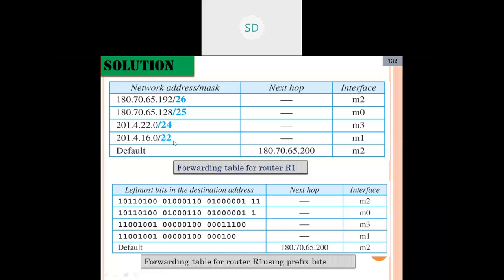Similarly, for the next one, it is 22 bits. Like that you are supposed to write. This is in terms of the binary, and the interface will be as it is. Interfacing as per the configuration, whatever else you want, you have to write the interfacing part. So this is the first step: for the configuration given, you have to write the forwarding table.